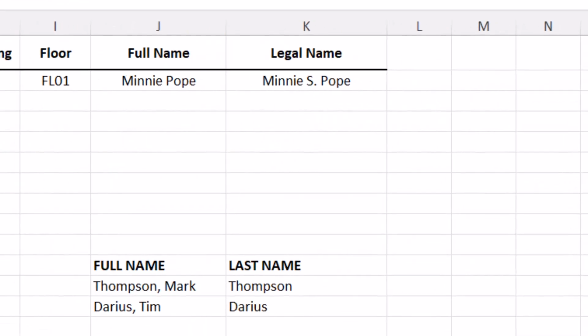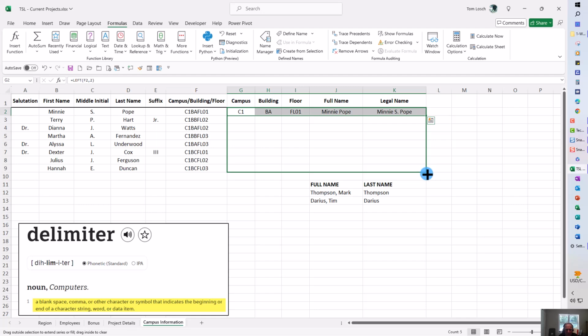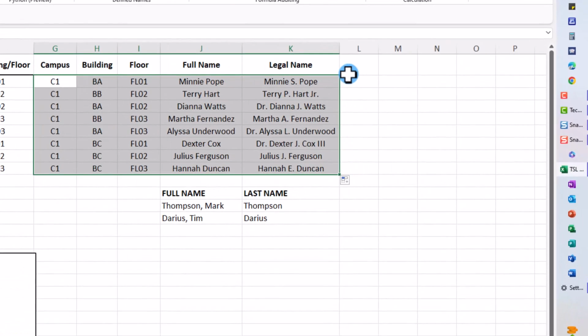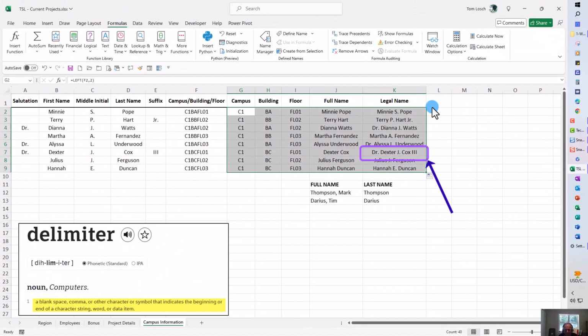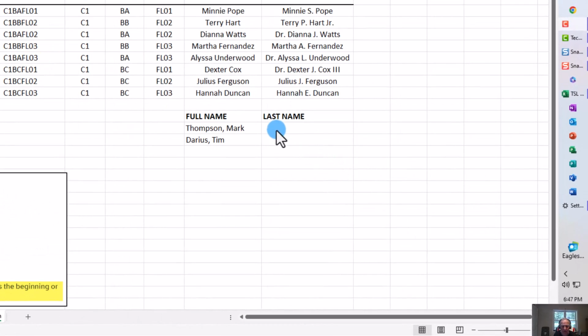Full legal name. Now, what I want to do is highlight all of the values that I just did for the first record and use the autofill feature to fill in the remaining people. Here we go. Isn't that cool? So in this case, what I want to do is find just the last name and put it in here in K12. Nothing else, just the last name.